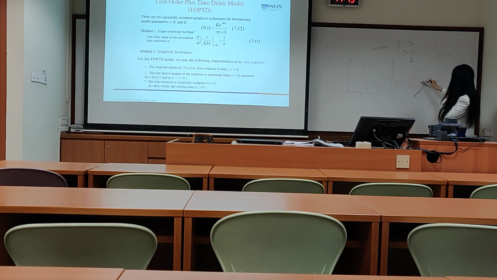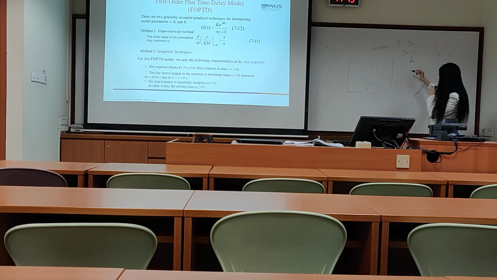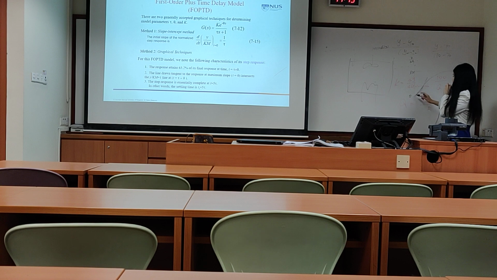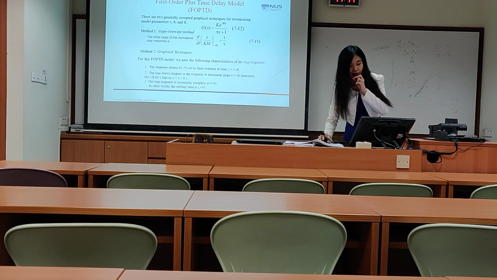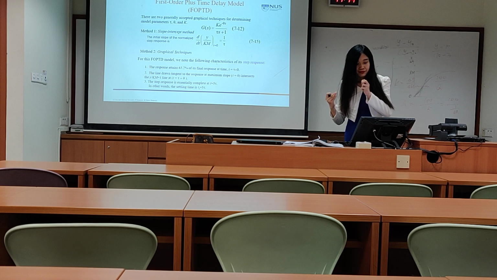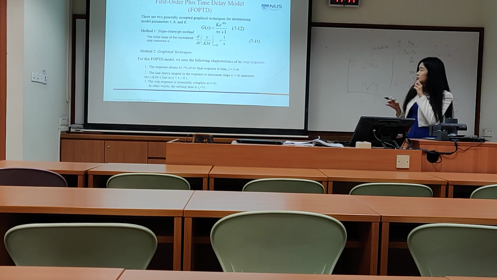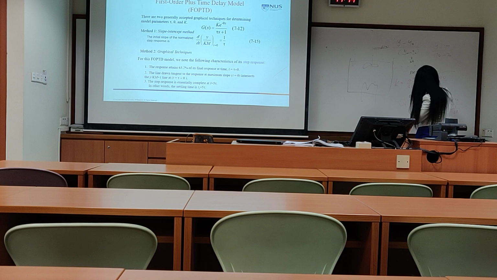So we can always get the k value from the final state first. For this first order process, it's always reaching the final value of km starting from 0, because we define the deviation variable already. So it's starting from 0 until km, and then the initial slope will give us the 1 over tau value, because if we calculate y over km, get the function, and take the first order derivative over t at the time 0, we get the slope has a value of 1 over tau. So in the lecture we discuss more. If we want to further evaluate this time delay theta, we can then get this inflection point when the trend becomes different.